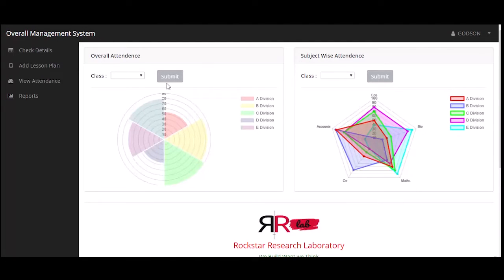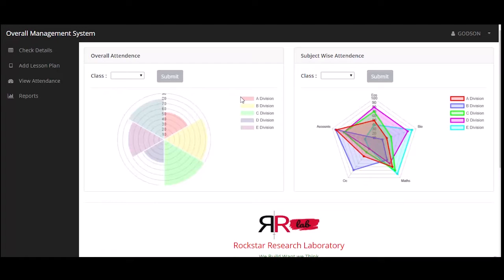OMS system. Our OMS system is divided into 4 phases. The first phase is wherein we upload the student as well as faculty details onto the system. The second phase is wherein the faculty takes the attendance of the students by putting his fingerprints. The third phase is wherein, once the attendance has been captured on the biometric device, it will be reflected on the dashboard. And in the fourth phase, you will be able to see lots of visualizations and reports that will be generated for you to take proactive measures around it.